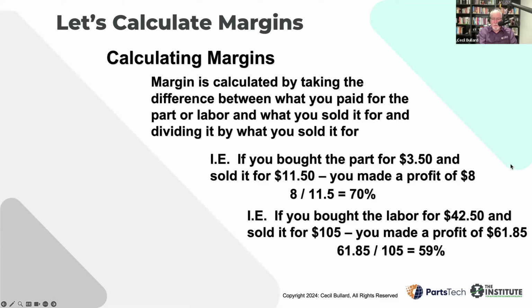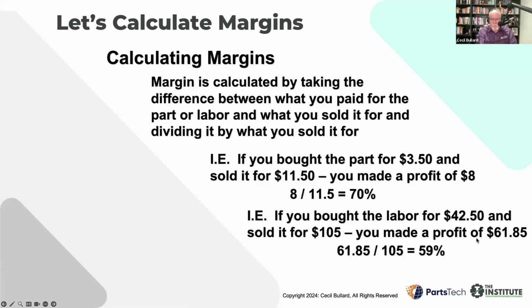I made a profit of 61. Actually, geez, that's supposed to be 61.50. I've changed that in 5 different slides, which is about a 59% margin. So if I'm supposed to make 64% on my labor, I'm supposed to make 58% on my parts. I did really well on my part here, but I didn't do really well on my labor. I didn't get there.